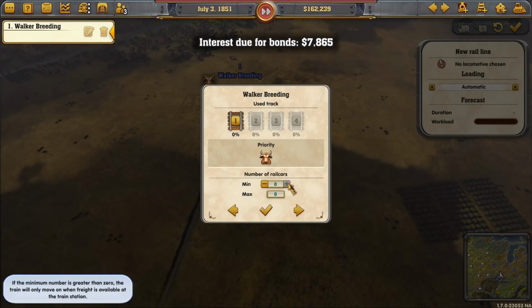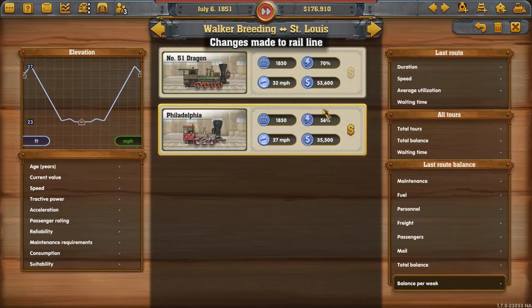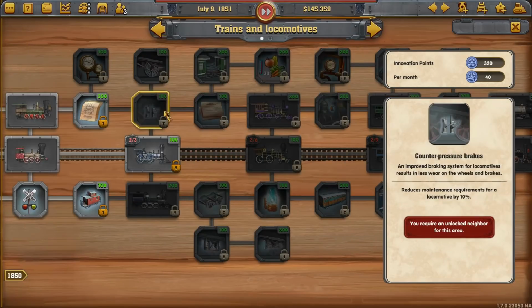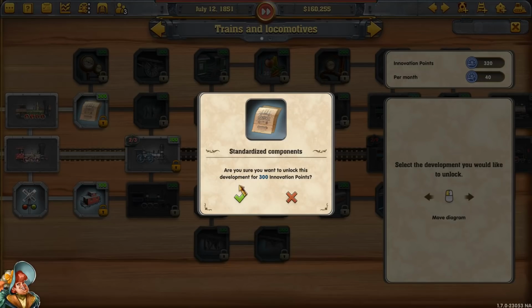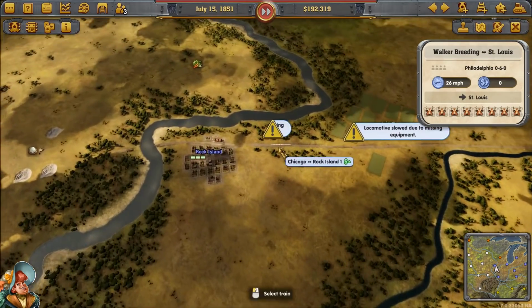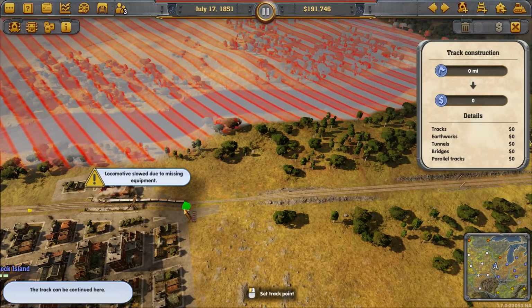Okay, we also have another research that we should take care of. And that one, there, they'll go. We take the Philadelphia. Don't need to get anything else. And here, now we want to get purchase price of new locomotives. Oh dear, there seems to be a little problem with one of your locomotives. Yeah, there seems to be. That actually is on this location.